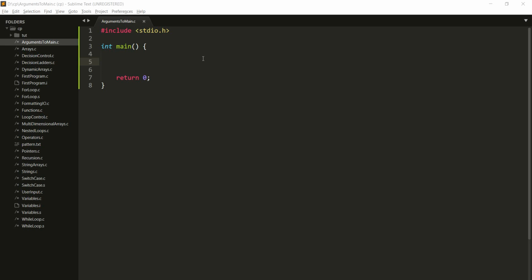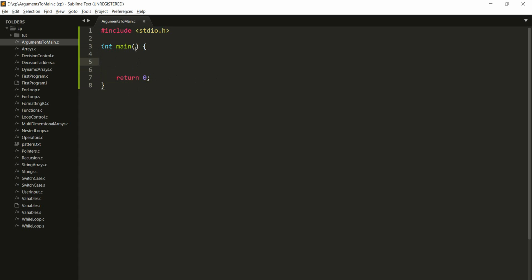Hi everyone, so in this video we are going to make some slight alterations to the structure of the main function. To be more specific, we are going to pass some arguments to main and then receive them right here. We've already looked at how functions can take parameters, and the reason I left this for now is because one of the arguments is a string array. And using main just like this is of course completely fine.